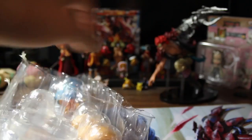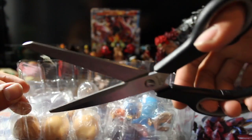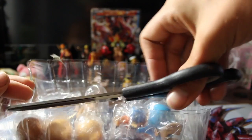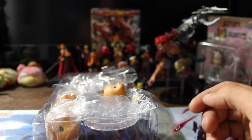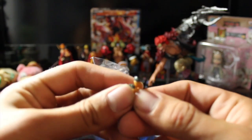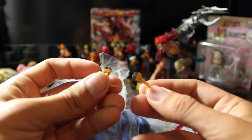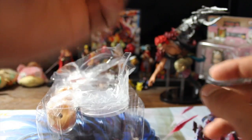I'm gonna go ahead and cut it just for your sake. I will note I am left-handed, so if any of you say that I'm using the scissors like a weirdo, that's my excuse. There we go. Some of his hands already fell out — we got two hands right here. Tiny, tiny reindeer hands. And one of his heads.